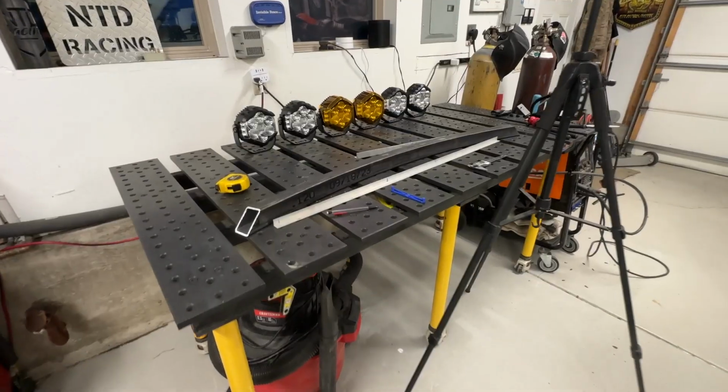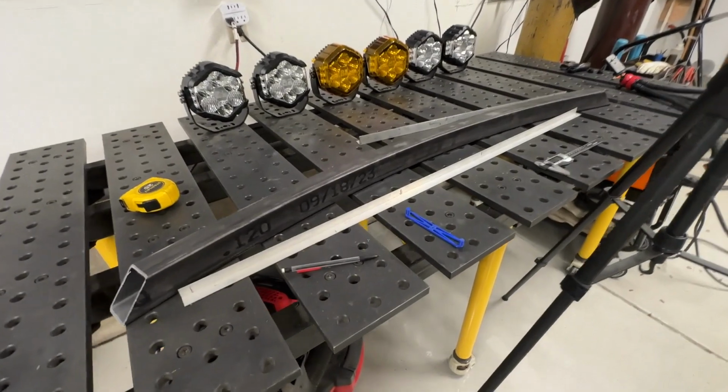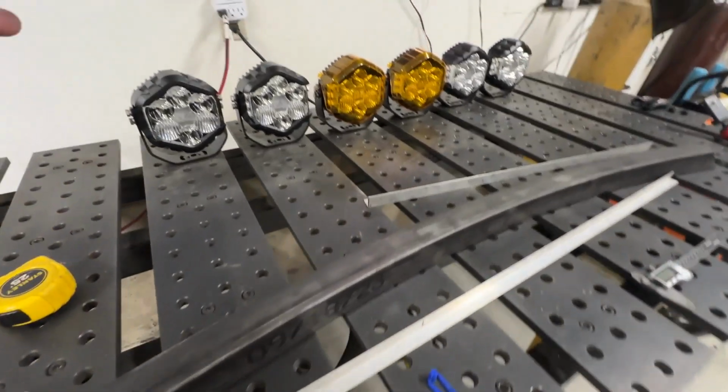and then we'll put them into the computer. Let me show you some of the things that we will be using to get the dimensions off this tube. Let me just show you real quick.